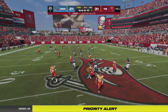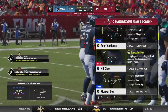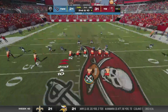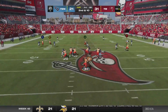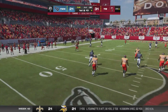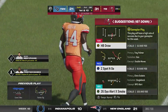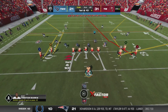And this nearly an interception, but it's incomplete. Well, a turnover really would have helped him there, but not to be. Now a second and 10. Looking to throw, Banks. Out route, and the ball is caught by Godwin. And he's going to have another first down as the tackle's made at the Titans' 29-yard line. That one good for 16, and the drive will continue.